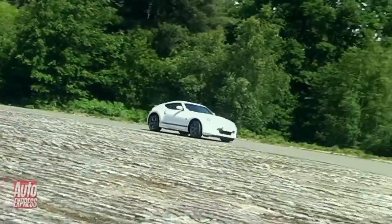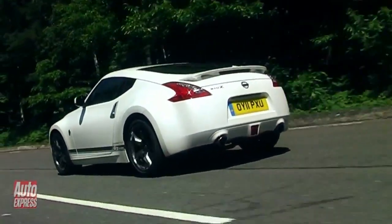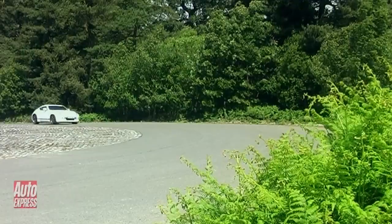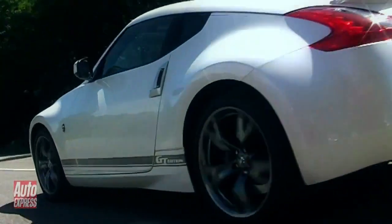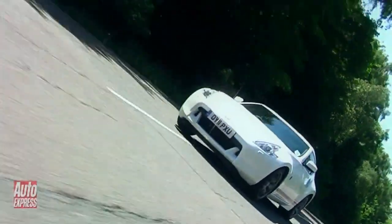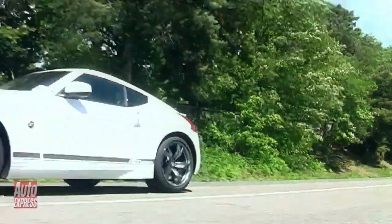the 370Z starts to feel a bit more like a relaxed cruiser than a hard-edged track special. But make no mistake — round a circuit it's still a properly uncompromising sports car. Power delivery from the 3.7-litre V6 is brutal, and a heavy clutch and meaty steering turn driving on demanding roads into something of a workout. It's also not as tail-happy as you might expect, as the huge levels of grip from the rear tyres mean you have to seriously provoke it before the back begins to step out.